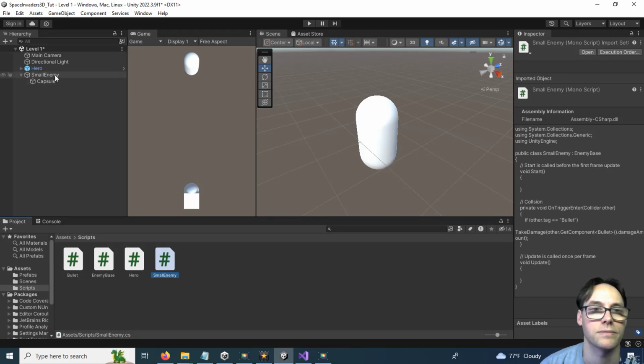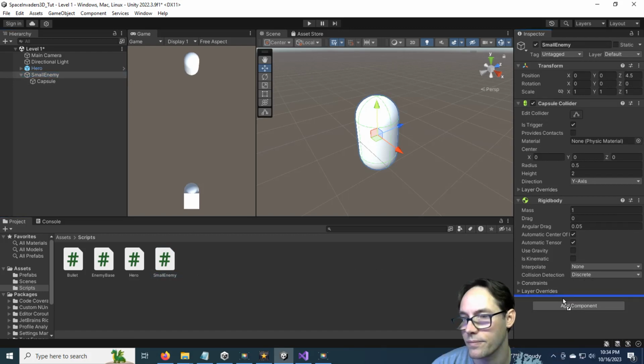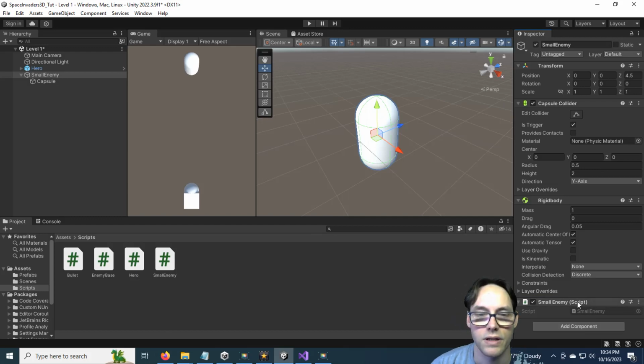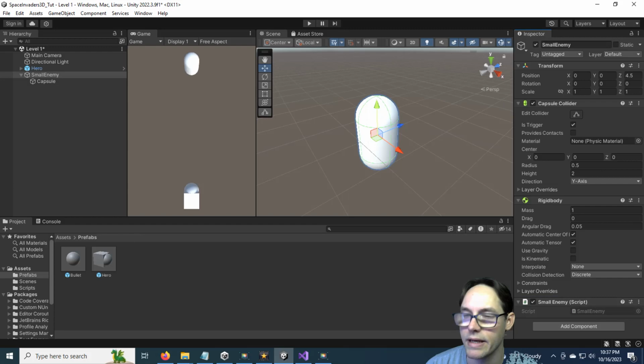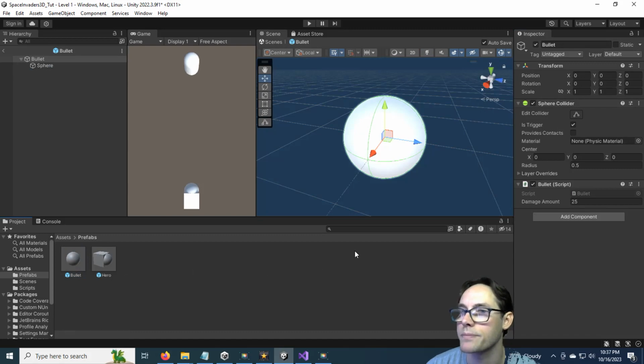I'll select the enemy. Let's make sure that the enemy has the small enemy code. Very good. Now our small enemy code inherits our base, so we don't have to add that. And now we need to add the tag to our bullet. So let's go ahead and open up our bullet. I'm going to come up to the tag section here.